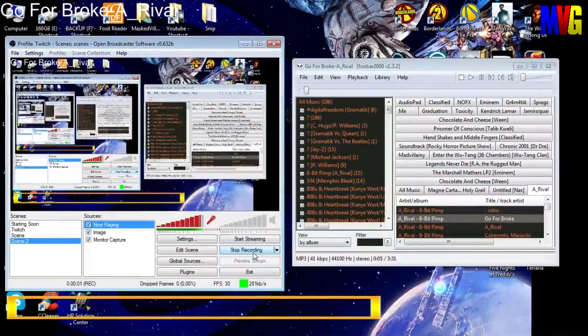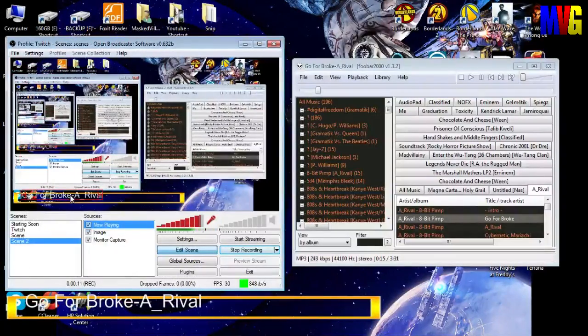To get our now playing text down into this box, it's quite simple. You just hit Edit Scene, grab the box up at the top corner, and drag it down inside the yellow box. Now as you can see, it's not moving, it doesn't quite fill up the box, and it's a little too big, so we're going to have to make some changes.